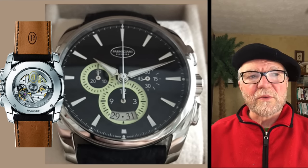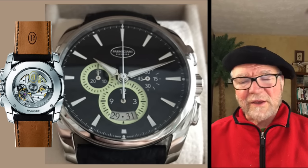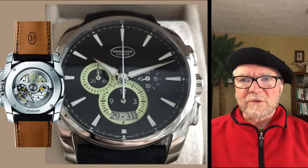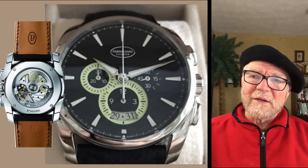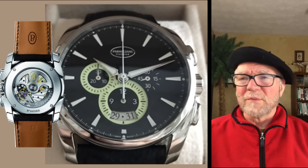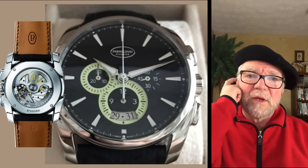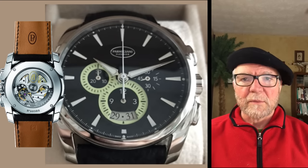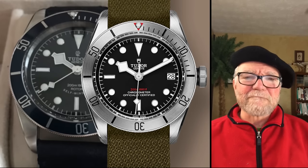At the bottom, in the middle of the 12-hour counter, you have the Parmigiani calendar, which I really like. They have a dot between the days — so this was on the 30th, with 29-dot-31. Parmigiani makes wonderfully beautiful watches. You can see a shot of the caseback showing the Geneva stripes on the movement. The rotor is positioned so you can see the escapement and balance wheel.